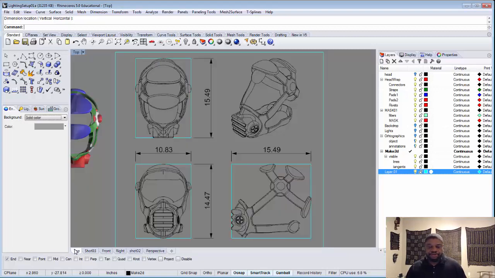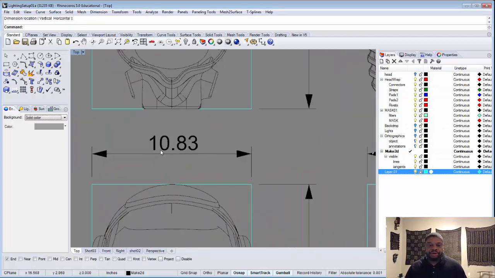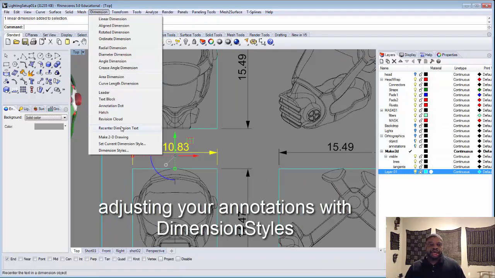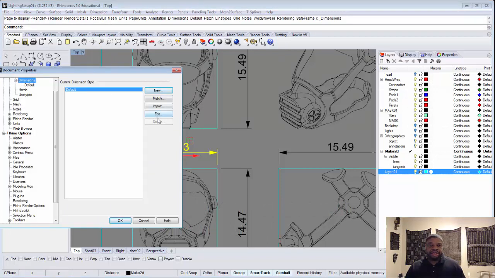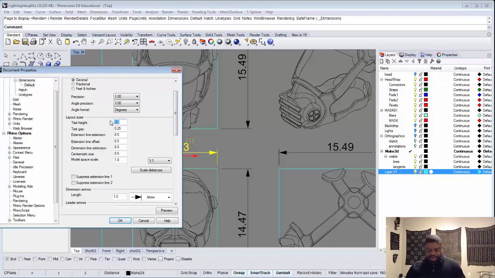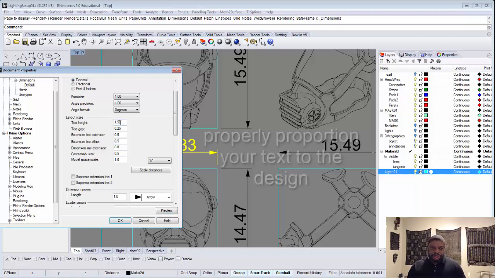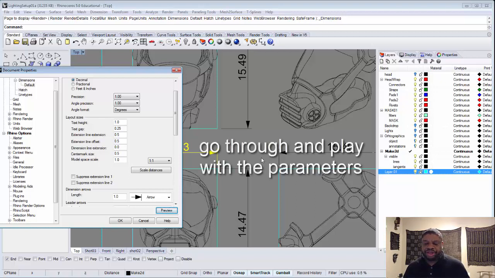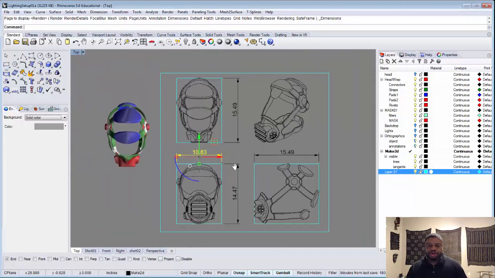But let's look at the top view for another second, and I want to show you how you can also change the size of your dimensioning information, and that's through dimensions, dimension styles. Use your dimension styles, and you can edit the default dimensions. In that way, if you wanted to change the size of the text, we could make it 1.5, and we could do a preview, and you notice that the text is enlarged. So now you should be able to control the proportion of the text in your designs to the objects themselves, and you can adjust the size of the arrows and the weight thickness of the lines. You have a lot of things that you can adjust in there, and then you click OK. But you should go in there and explore and play around with that.